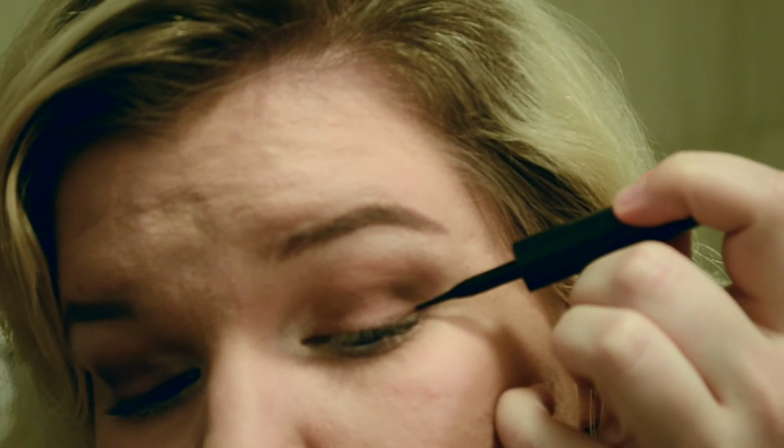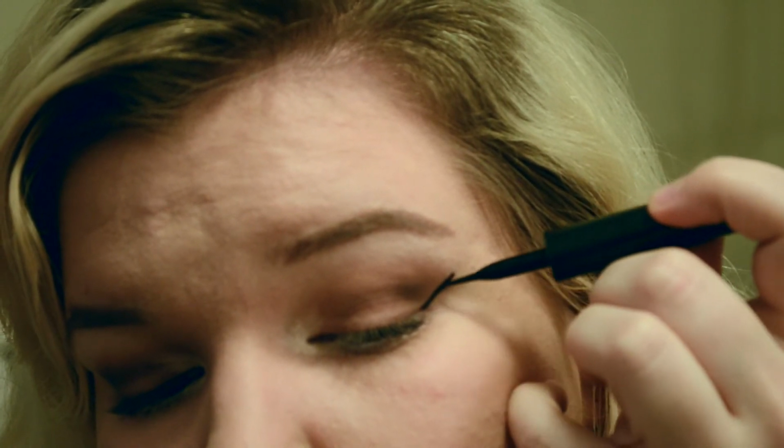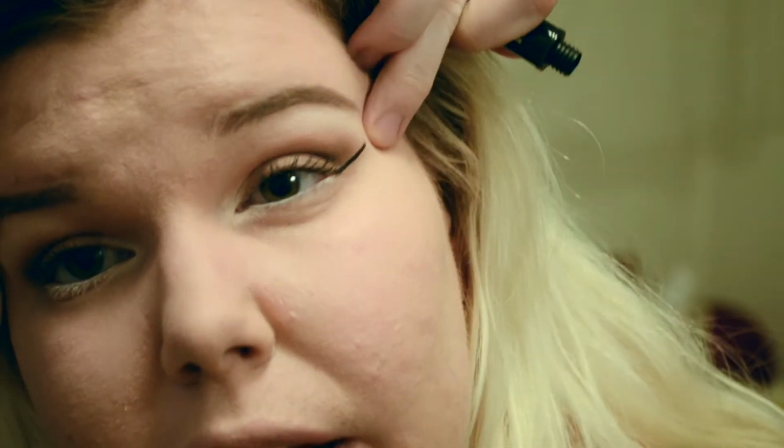So what you're going to do is you're going to draw a line from the corner of your eye to the end of your brow. That's it. Just start with that. Should be pretty big. You should be able to see that. Next, you're going to draw another line. You're going to connect the top of this line to the center of your lid. You're going to draw a straight line. I kind of reach my hand over and pull like that. Boom.